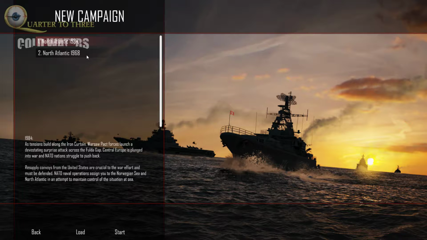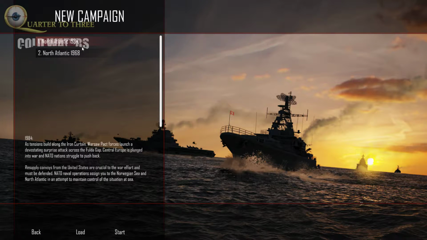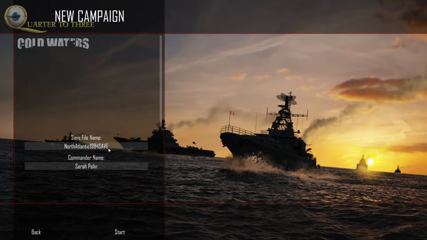We could do 84 or 68. Now I'm guessing, I don't have to guess, I know. We're going to have limited homing capabilities in 1968. It's harder to hit things in 1968 because you have to aim better. In 1984, you just let fly and then the torpedo will find what it needs to hit. So let's play 84.